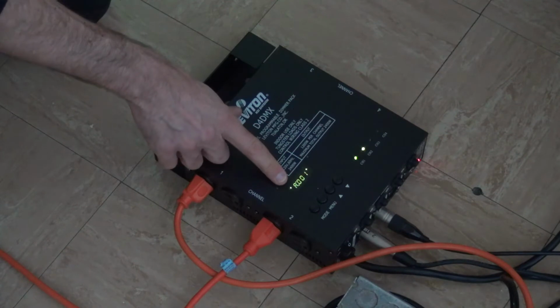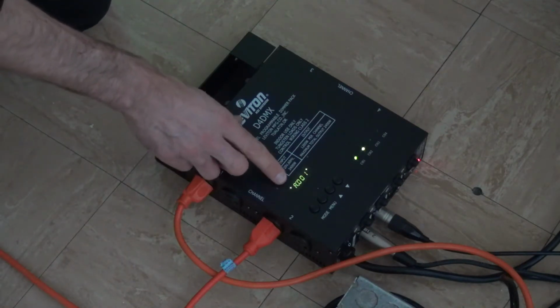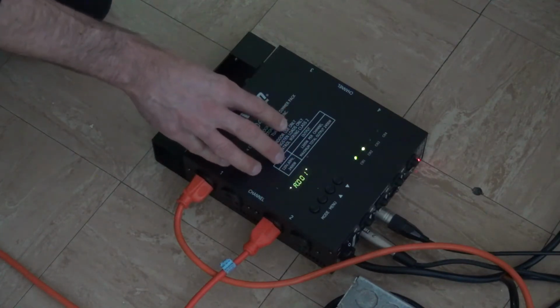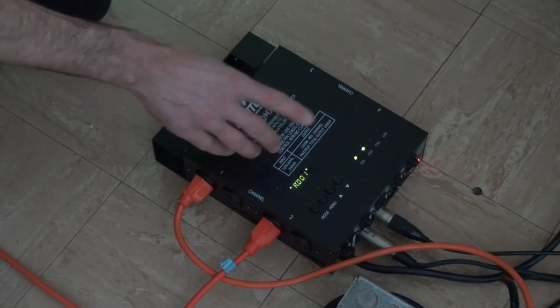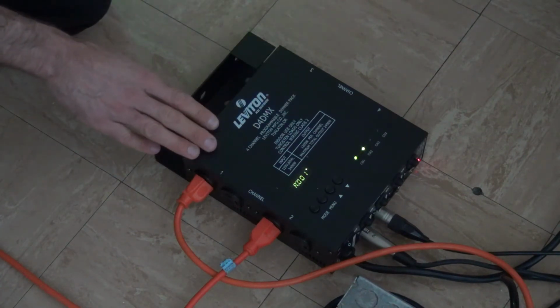And then you see that little blinking light here. This means that our lighting console in the back of the room is connected as well, and that it's already receiving DMX data that's going in. DMX is our control protocol that allows us to send data from our lighting console into this dimmer pack, and then from this dimmer pack to the other dimmer pack in the other corner of the room as well.